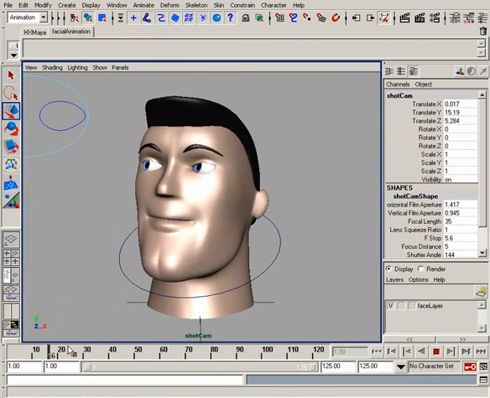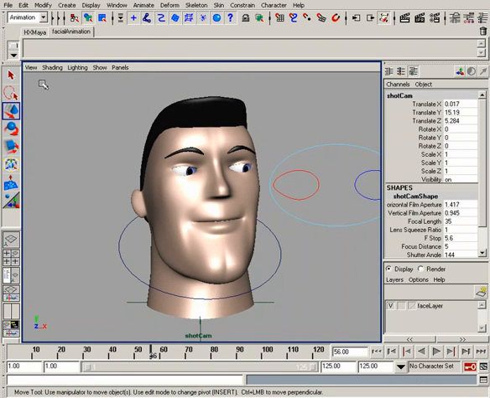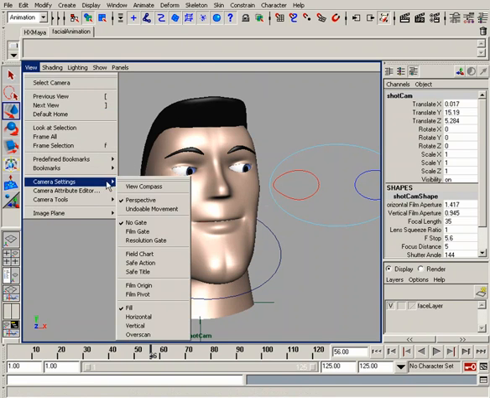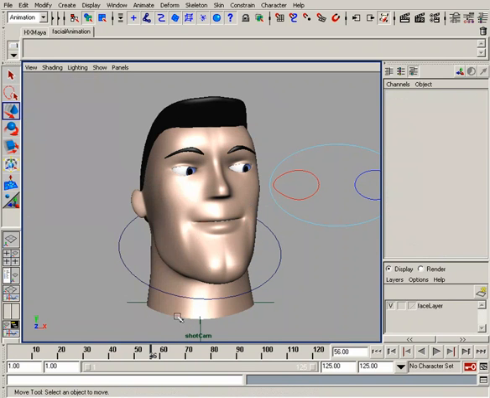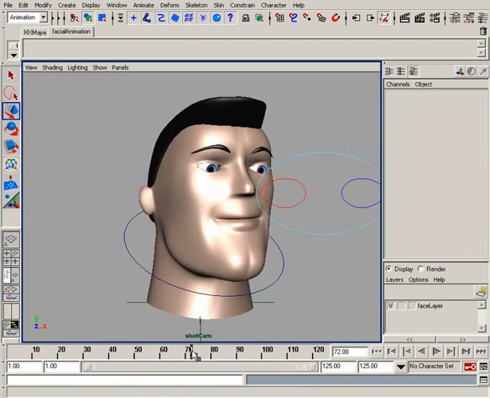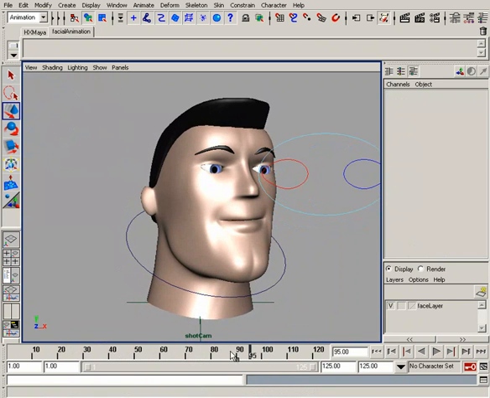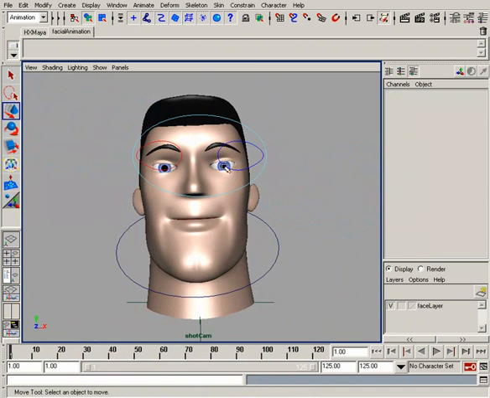And if you ever wanted to render this shot and you wanted to make sure that the character's head is in the shot, you could always go to view and the camera settings and turn on things like the resolution gate and or the safe action gate. Okay, and stuff like that. But we won't be doing any of that. We'll just be creating the shot camera. Okay, and we also want to scrub through our animation to make sure that our character's face isn't coming out of shot, which it shouldn't be.